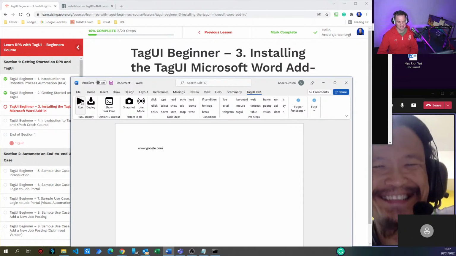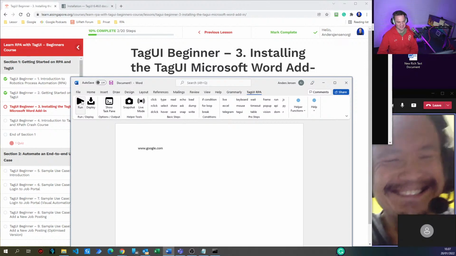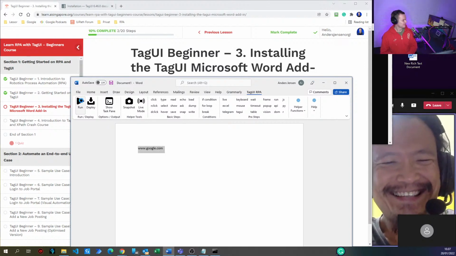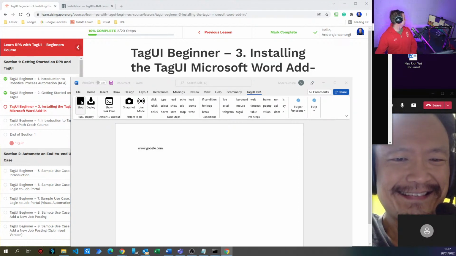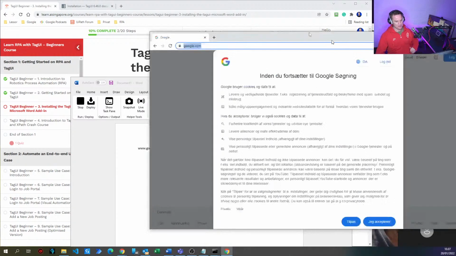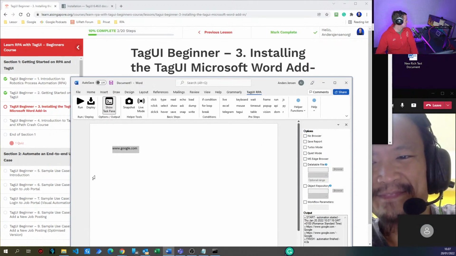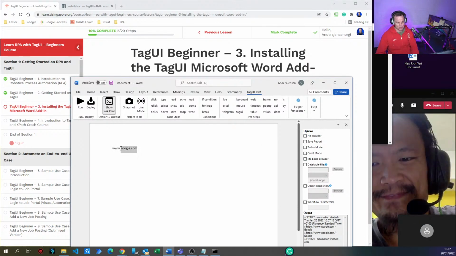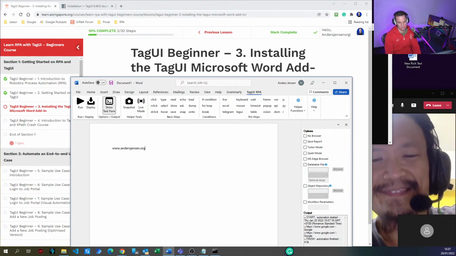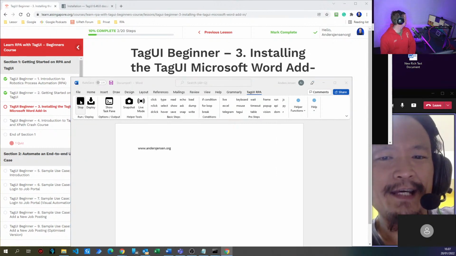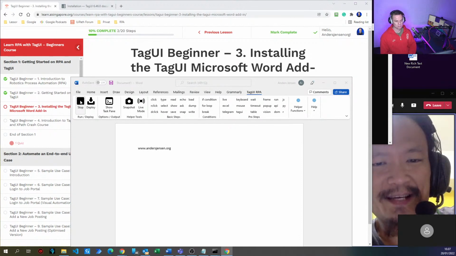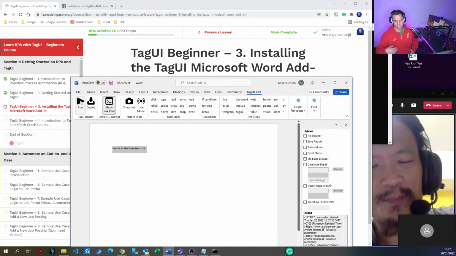You are kidding me. Is this going to work? Yeah, that's it. No, you're kidding. I click run. Okay. And it's loading. It actually opens up here. This is my main screen behind me. I'll drag it in. So now this one was Google. But if I wanted to, for example, open up my own homepage, could I just do this and then click run? Yes. So if you want your own page, you can just paste the URL there and click run. That will validate that the setup and installation is working for both TagUI and the Word plugin.